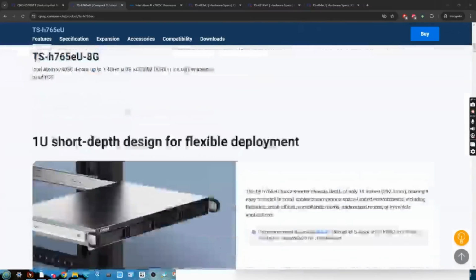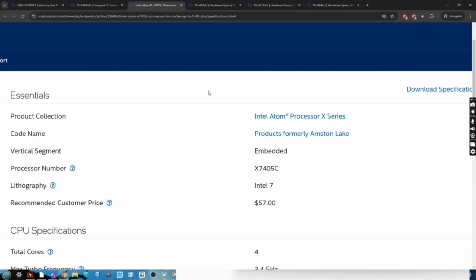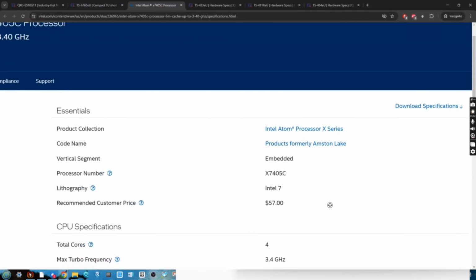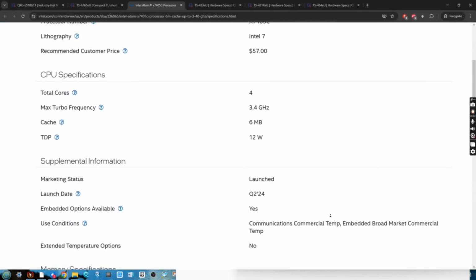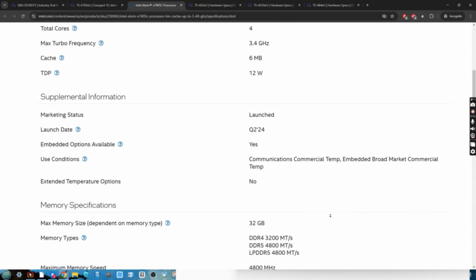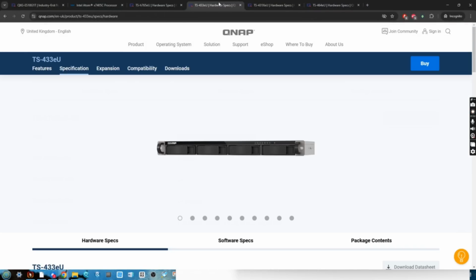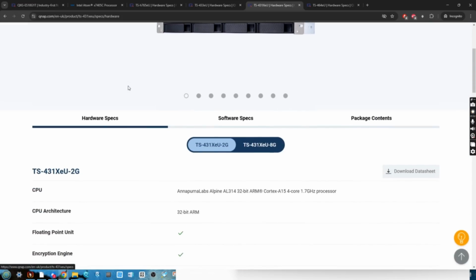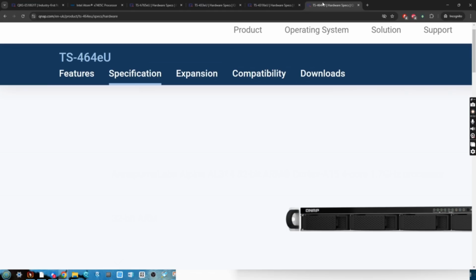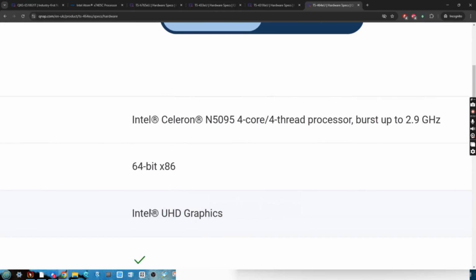Next up, I want to talk about that CPU, the Intel 7405C, an Intel Atom 4-core 4-thread processor. Now, the reason it's significant here is that this system is part of the EU series of devices, that mnemonic there at the end of the model ID. Now, normally, QNAP devices that end in the EU prefix are pretty underwhelming in terms of their CPU. They generally either opt for a 64-bit ARM or a very low-end Intel Celeron processor there. This has bucked the trend with a very good file processing CPU there.